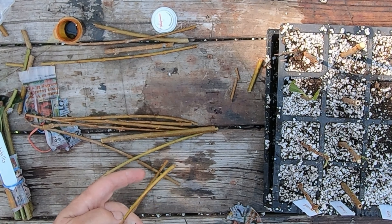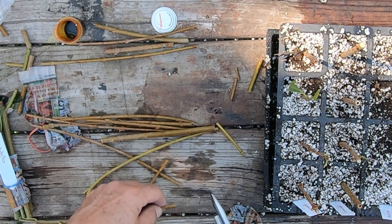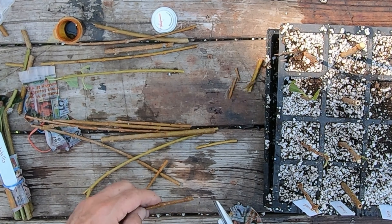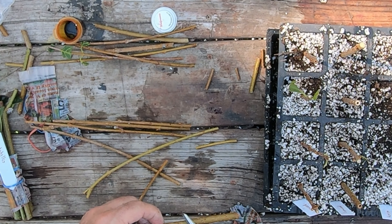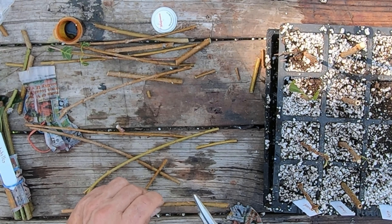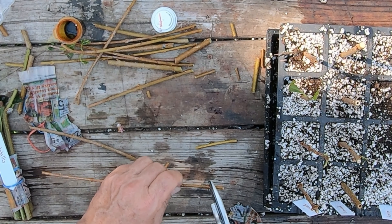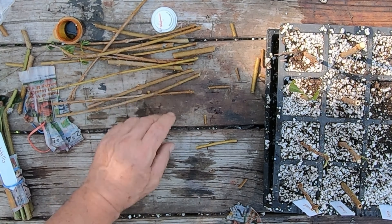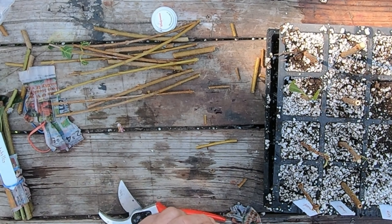Some of these I'm making pretty short because I don't have buds — some of them have more buds than others. They've got lots of little bumps on them, and I'm making the assumption that those little bumps will act like scars where they'll produce roots. So I'm assuming these things are going to root pretty easily, but I don't really know yet — we're going to find out. I don't have a whole lot of time; it's fall weather here and starting to cool off quickly.